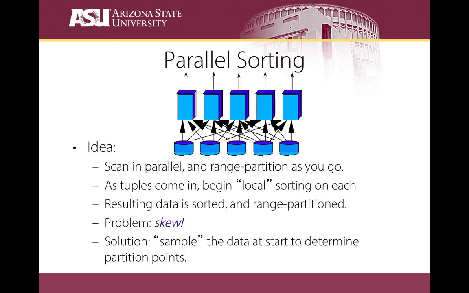So take just a sample. You can use random sampling or stratified sampling, or any kind of sampling technique. It depends on the data, the circumstance and the application. You take that sample and you determine the boundaries of the range for each partition based on that sample, instead of scanning the whole data every time you want to do partitioning. So this will save some of the time of the partitioning.